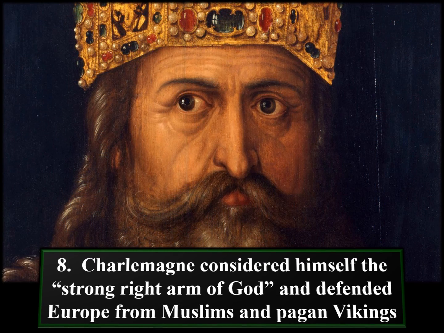Charlemagne considered himself the strong right arm of God, and he defended Europe ultimately from future attacks from the Muslims from the south, as well as from a new group of individuals in the 9th century that started putting pressure on Europe from the north. They were the Vikings, and they were pagan as well. So again, Charlemagne used his Christianity as a unifying force, a rallying cry, if you will, of the Frankish people that now controlled even more of Europe, to defend Europe from these outsiders, the Muslims pushing from the south and the Vikings pushing from the north.